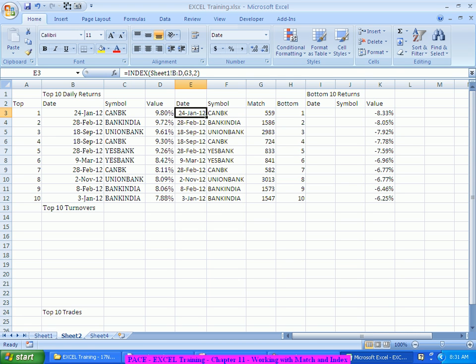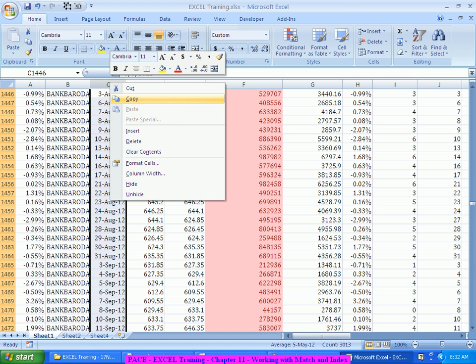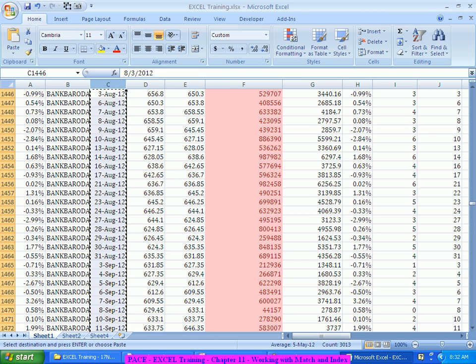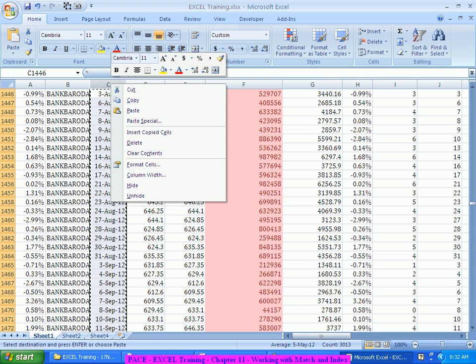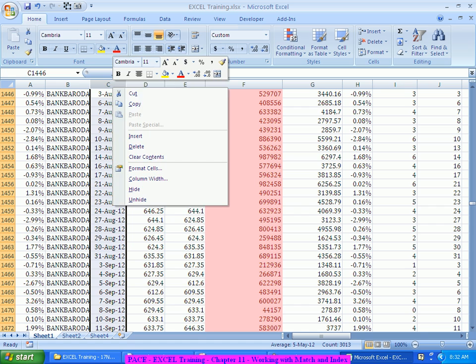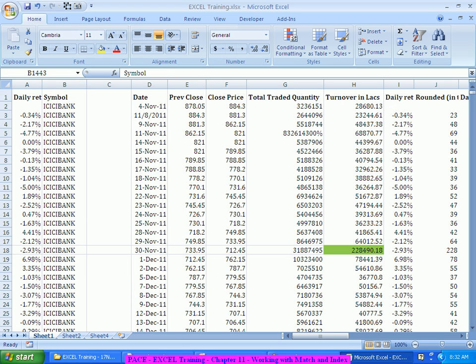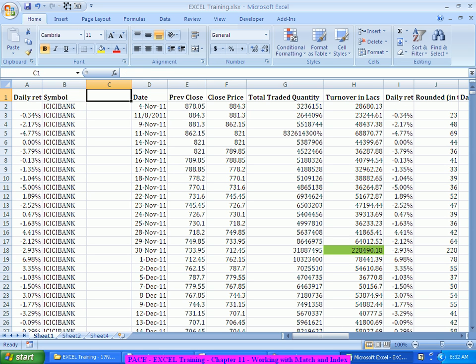But still, why I did not do this is, just assume that between B and C, some new column got inserted. Sorry. Between B and C, let's say some new column got inserted due to some reason. We don't know what the reason is, but some other data got inserted.